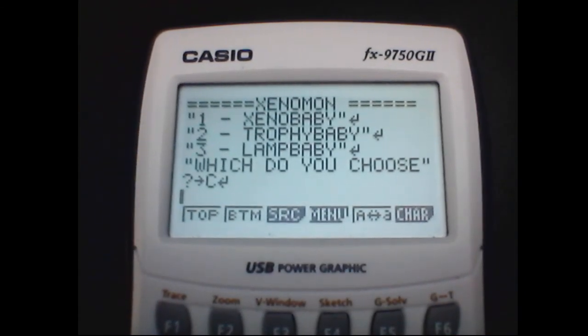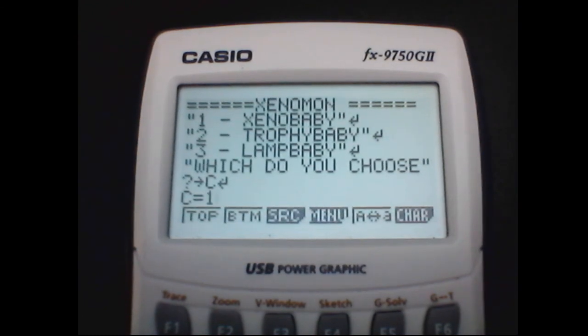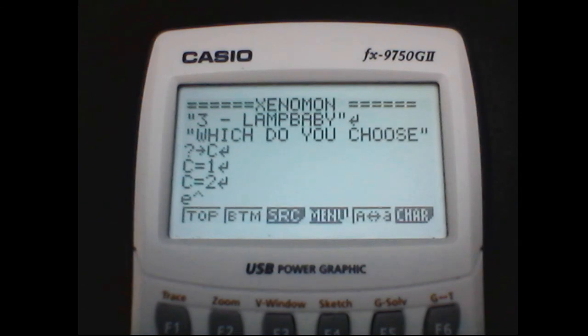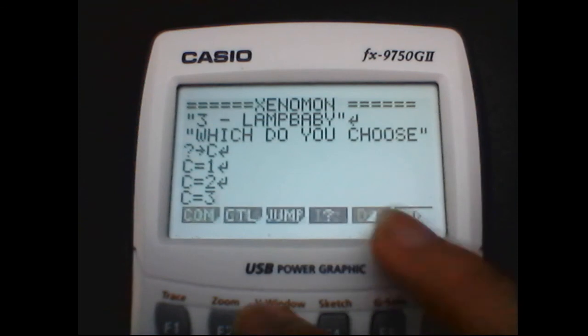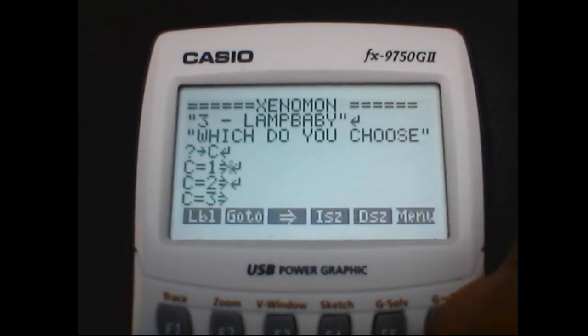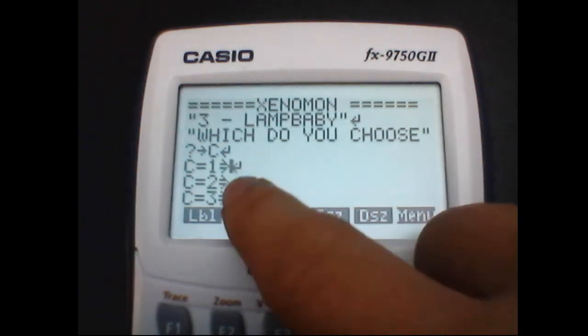So we'll use a string for which one we want, instead of having actual stuff. So let's do a thing. So C equals 1, C equals 2, C equals 3, and if you guys didn't know, you can check out my previous Casio calculator video, and you'll know that these little things are pretty much short ways of doing if.